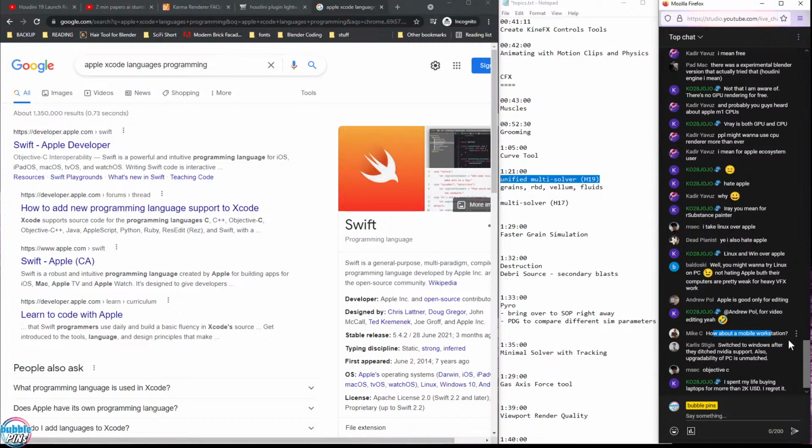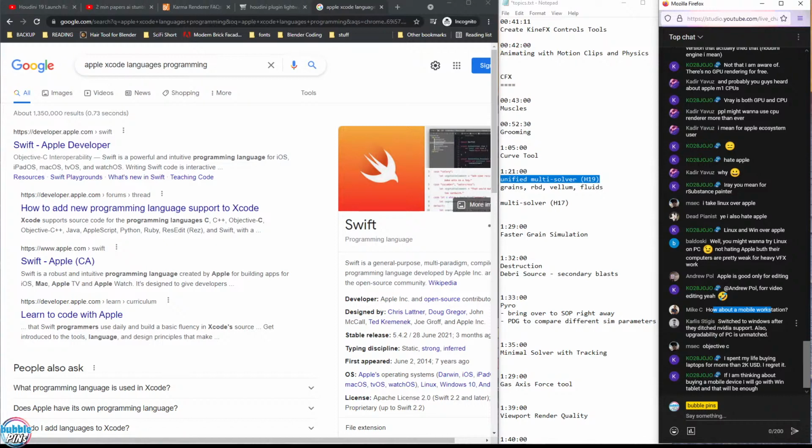How about a mobile workstation? Oh, I have an ITX. It's not really mobile because there's no battery, so I still need the plug. But ITX machines are really good now because of the Ryzen chips. AMD has a CPU out with 16 cores, so that's probably the best CPU for rendering on an ITX. It's available for an ITX machine.